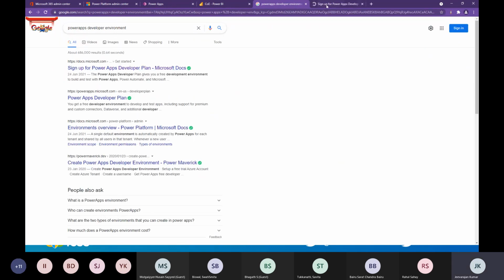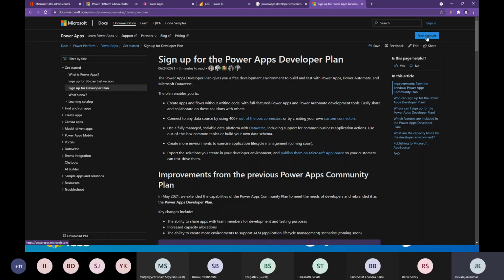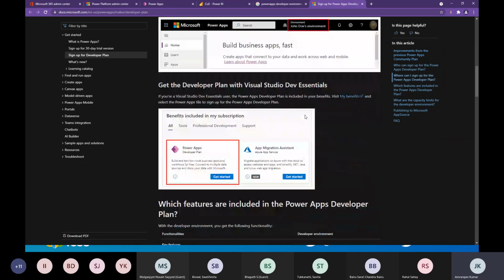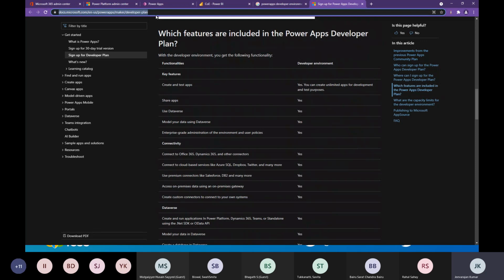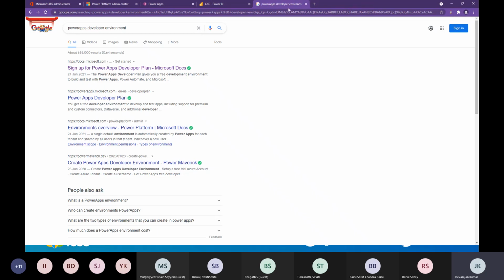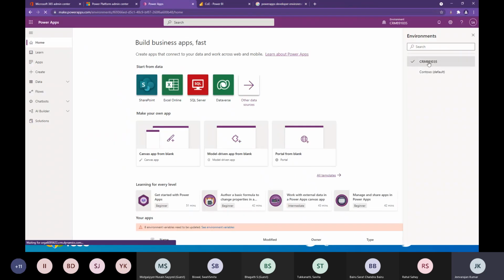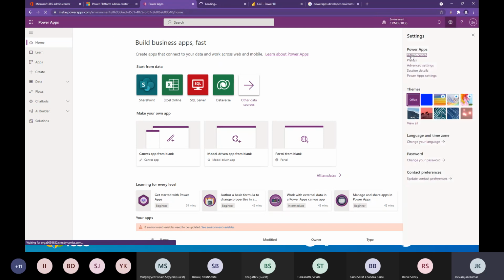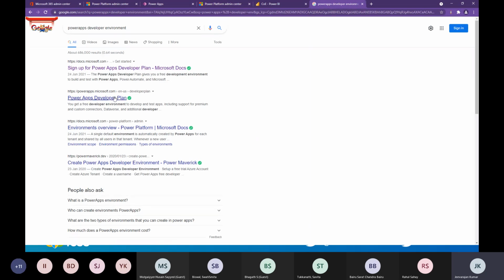So you can see you can sign up for a developer plan right here, right? Free account, and then eventually, if you follow through some of these processes, you will be able to spin up an environment, okay? And once you spin up the environment, there is a process to create a new environment. You basically click here, and then you click on this admin center. It's going to take you to admin center, right? And this is where you create a new environment, okay? Just follow that process itself, right?